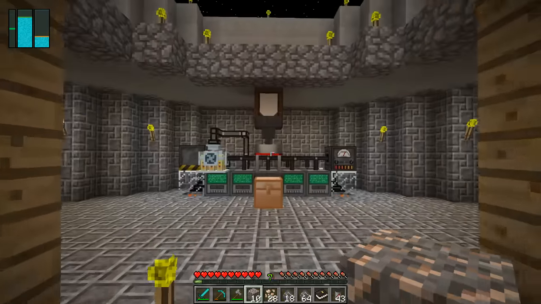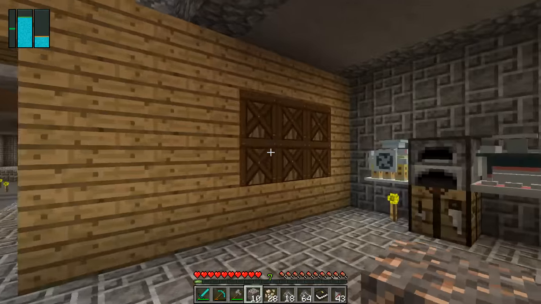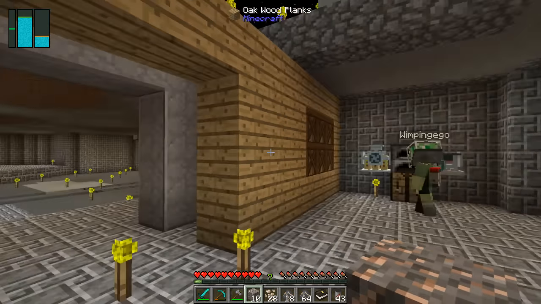In here is still going to be the sieving room and all that, but I want the resources to go into the barrels that lead outside so we can come and grab them when we want them.